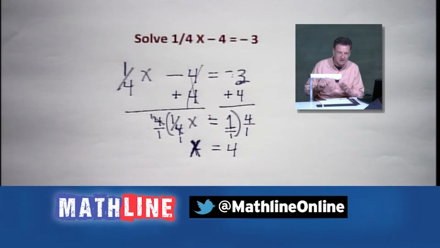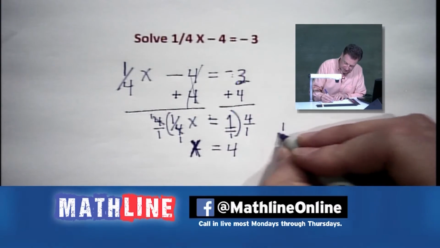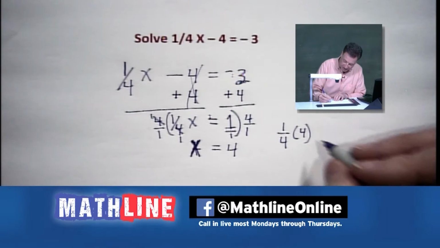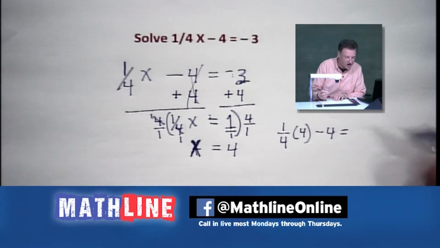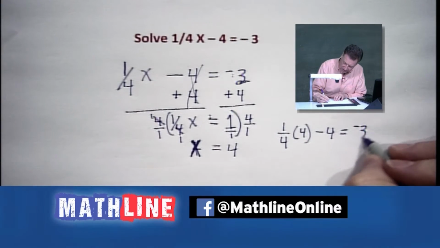Now, we always want to check it because we sometimes get a little excited, especially with all these 4s appearing. But let's see if it works. Take a 4th of 4, phew, lots of 4, and subtract another 4. Unfortunately, you're not going to get a 4 on the end. Some of you are going, well, we check out. No, we're going to get -3 according to this, all right?